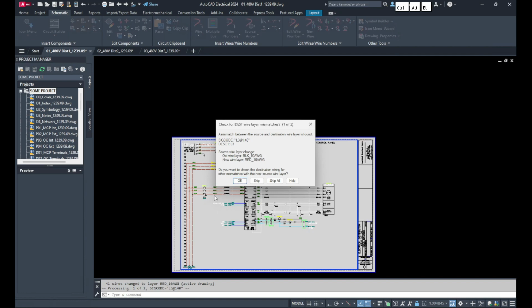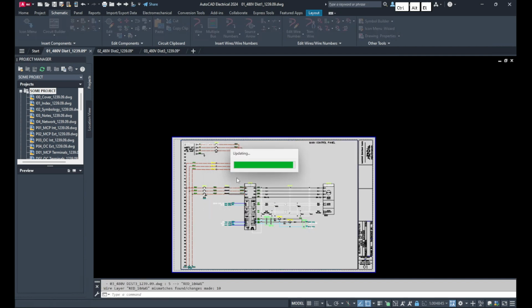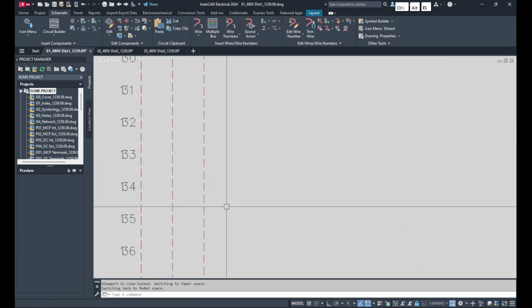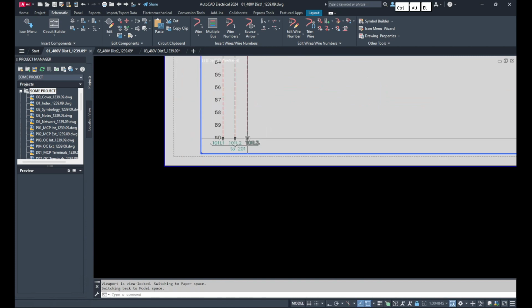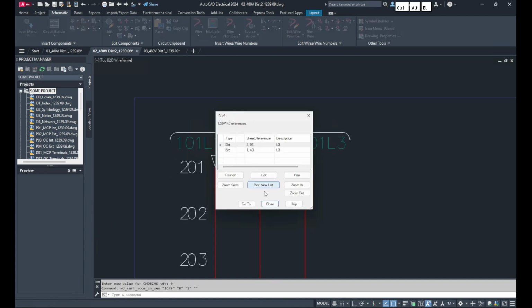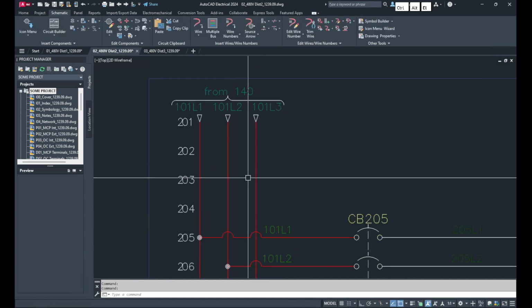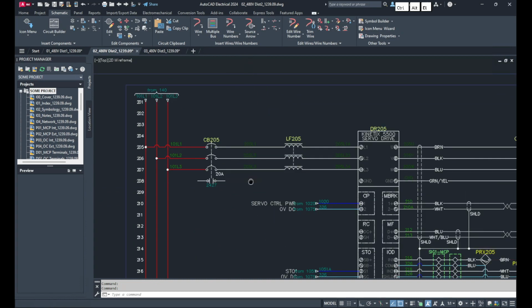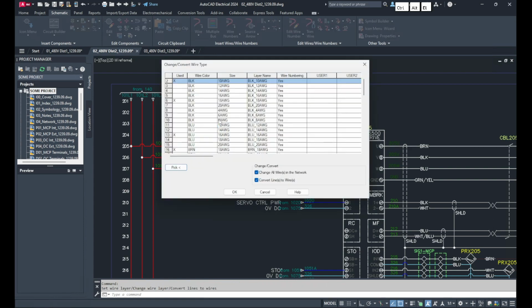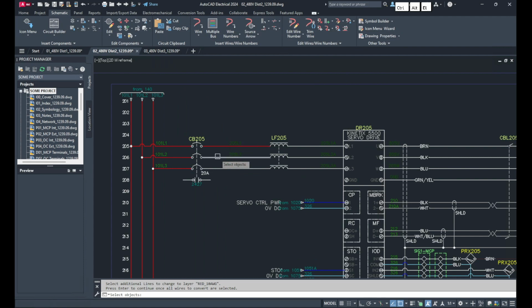OK, OK, OK, OK, OK, and update. If we now go to the other page again, you can see that the color and the line type is still the same here. And also, again, I need to convert these manually, even though it should be the same all the way here.